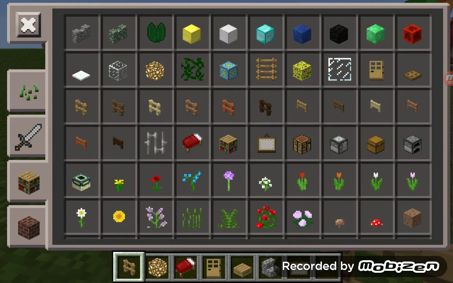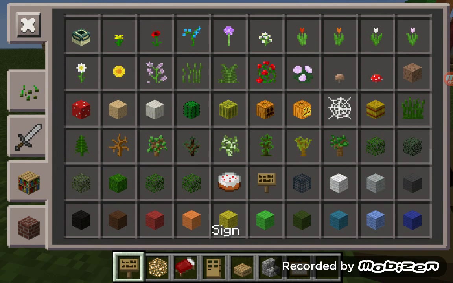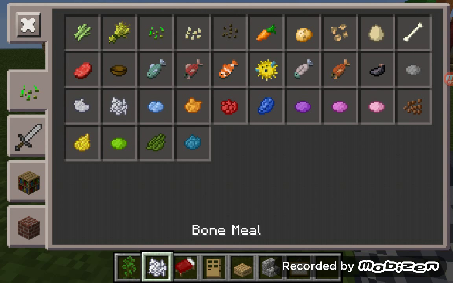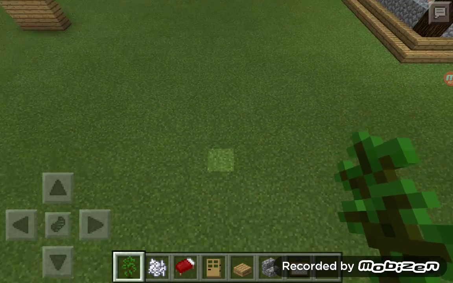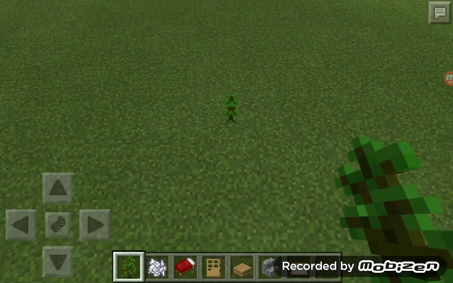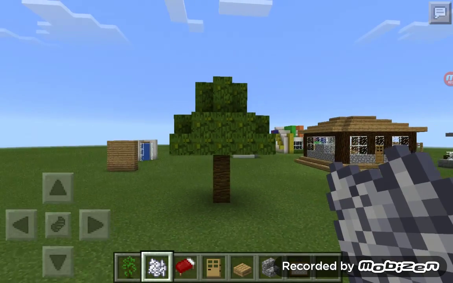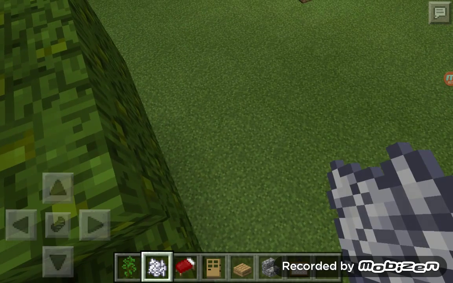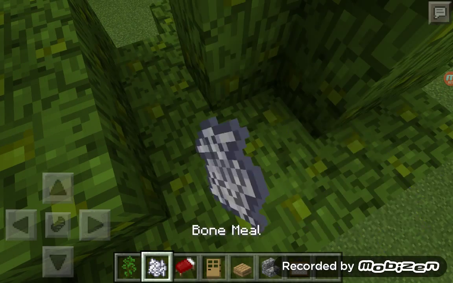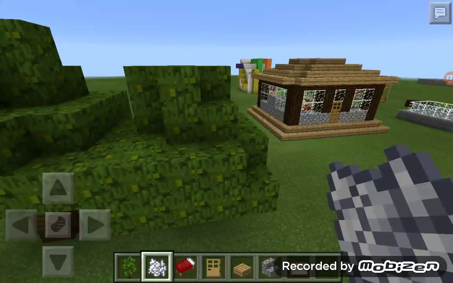So what the tree should be using is a jungle sapling. Just them two. Just a jungle sapling. You should get a bone meal. And that's it. So you start floating. If you're doing this on your survival, it needs to be taller.